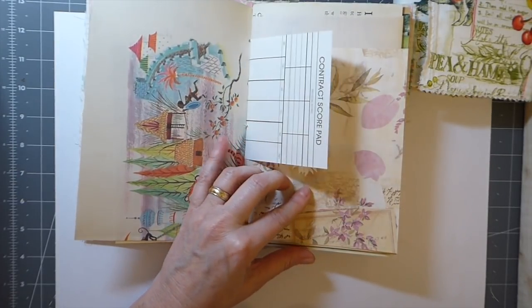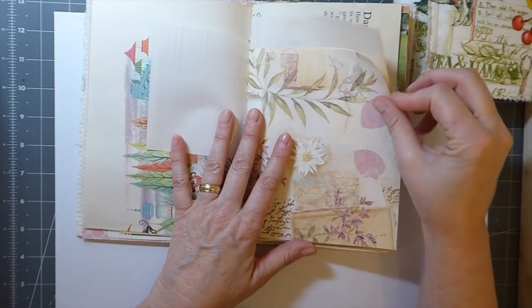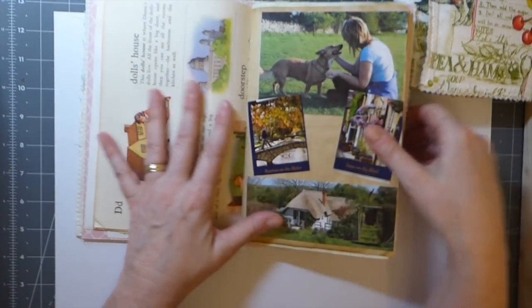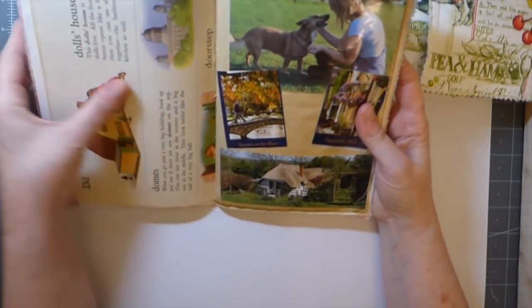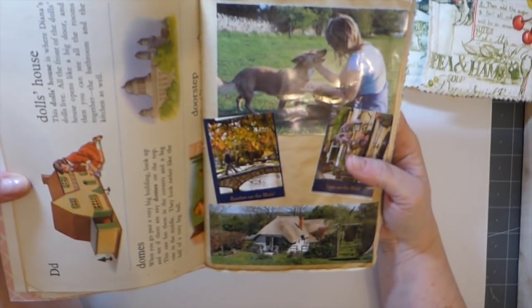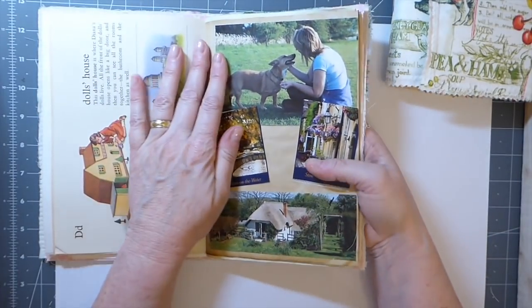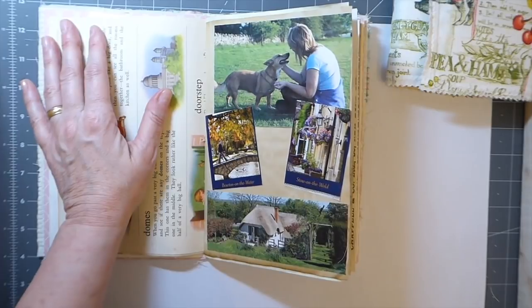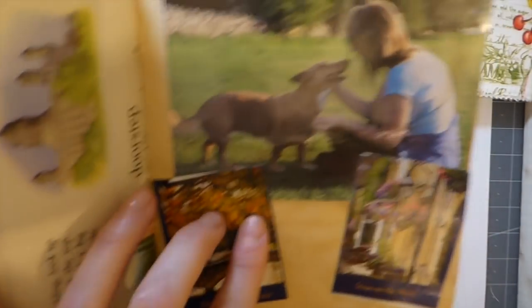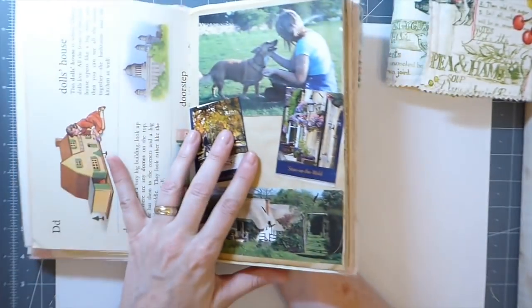I'm hoping I might end up going back and settling in Michigan, but we'll just have to see how life unfolds. This is just another little bit about me. This is my dog Daisy — she's a 12-year-old little mutt. Everybody thinks she's a corgi. We got her at the Dogs Trust rescue center here. Most of the puppies in the UK come from Ireland, from what we've been told. That's my girl — her name's Daisy, she's a lovely dog.